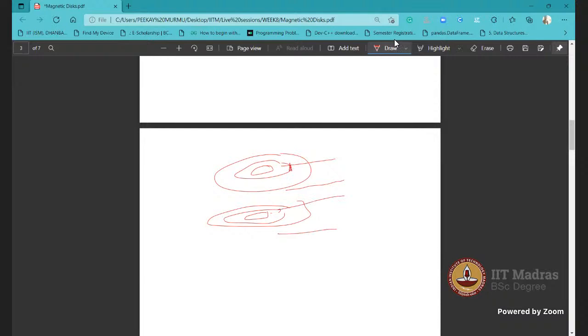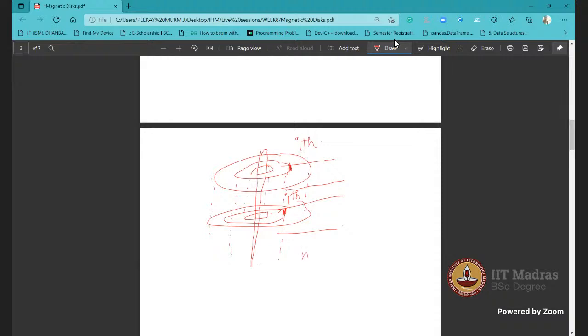If it is in the ith track, the second read write head is also in the same ith track. So you can assume this particular thing as the cylinder, logically. Is it clear to everyone?